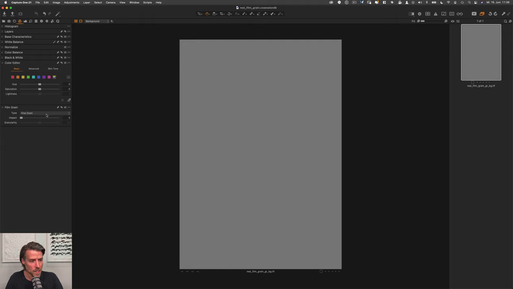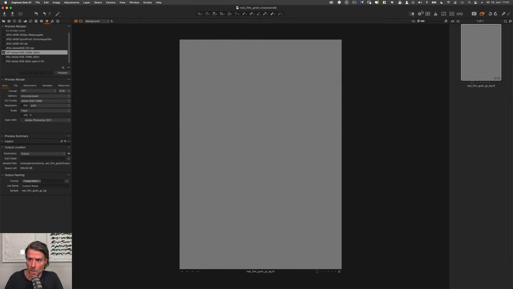Now that being said, we can now apply a ton of film grain options, which is perfect to have the results that we are looking for. For demonstrational purposes, I will just go with cubic grain. I will increase the impact. I will increase the granularity a bit so that we can see some effect. The strength and the overall appearance of the grain is perfectly personal choice. So you can just go for whatever you feel like. You can create multiple versions and then bring them into Photoshop with the tools and techniques that I will show you. So if the settings are cool for you, you can then export this image.